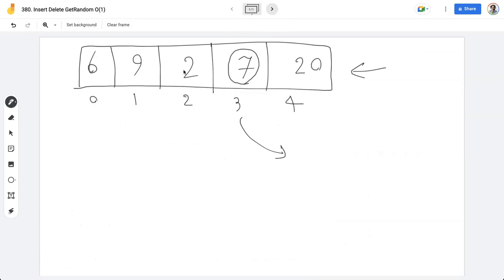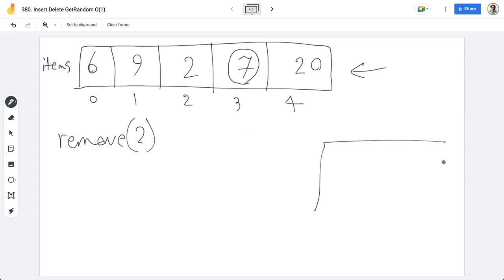For remove, let's say we have this list, which I will call the items array, and now we want to remove 2. So remove 2 is called, but we don't know where it is.